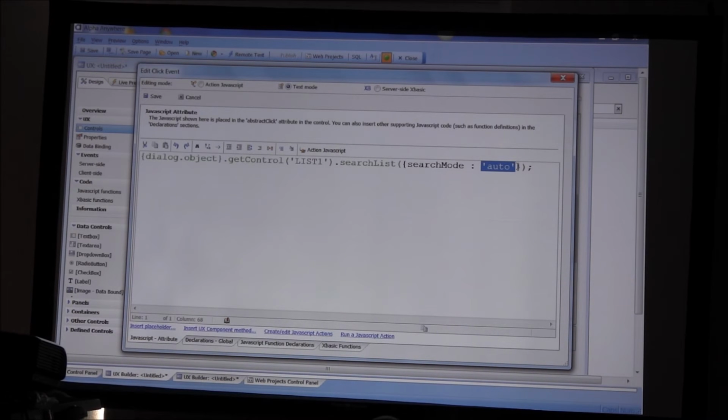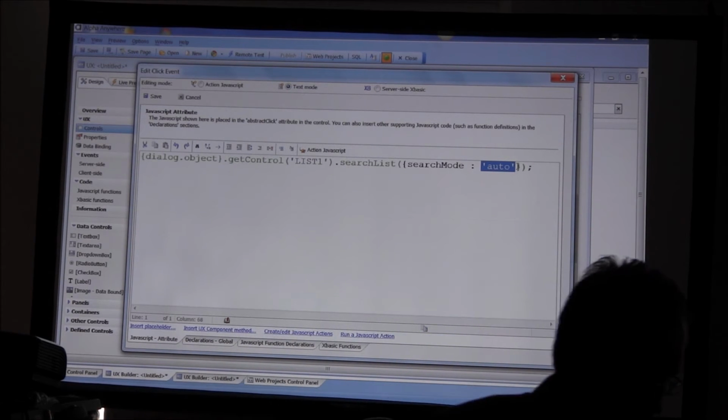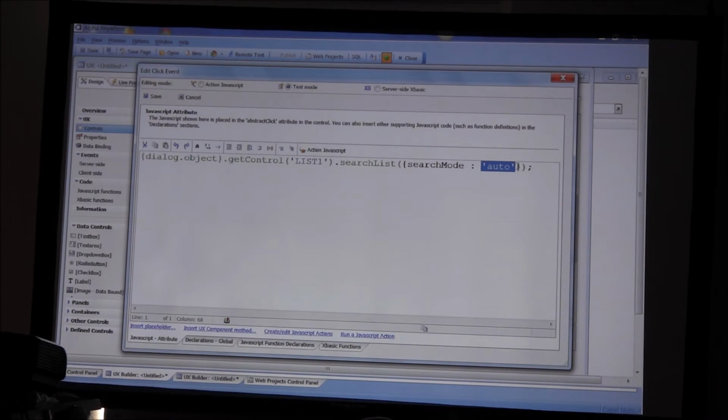However, if there are unsynchronized edits on the mobile device, you don't want to go back to the server because you'll blow away your existing data. So auto makes a decision whether to do a client-side or server-side search automatically.